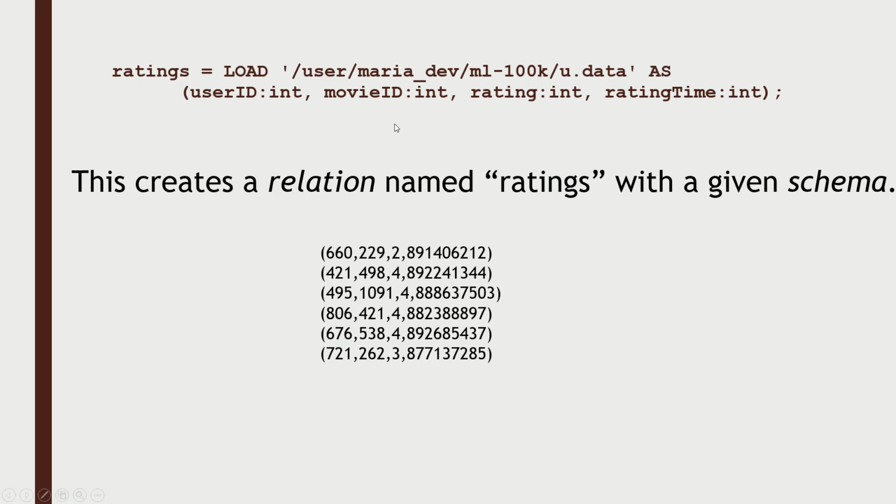So at this point, we end up with a relation named ratings, and it has this schema baked into it. And what we get back is a relation that has on each row what we call a tuple of information that was read in. So this is actually a series of tuples of 4 integers each that represent user IDs, movie IDs, ratings, and timestamps. Okay, so at this point, this is what the ratings relation contains. So one line of code, we loaded that up. Now this would have normally been a mapper in MapReduce, right? So we're basically very compactly and quickly writing a mapper here. And that's what it will end up doing under the hood if we actually run Pig on top of MapReduce.